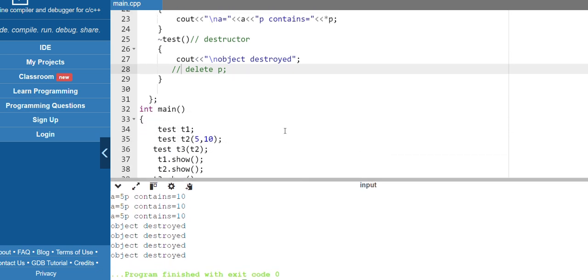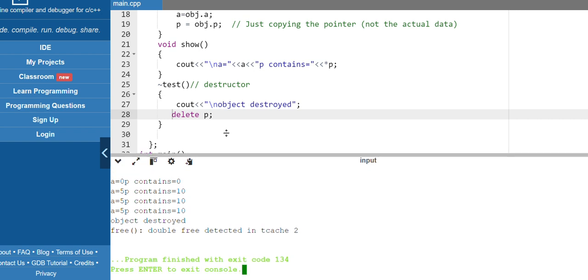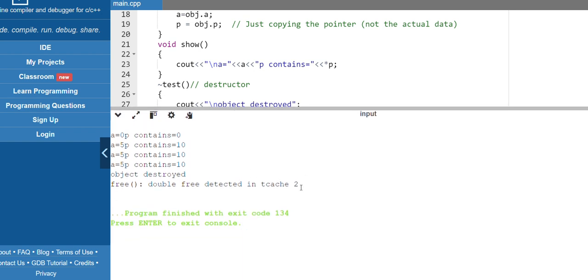But if I try to delete this pointer P, then what will happen? Double free detected in tcache 2. Object destroyed, and then when the second object tries to free the already freed space, it gives us a message and the program finishes with exit code 134, right?